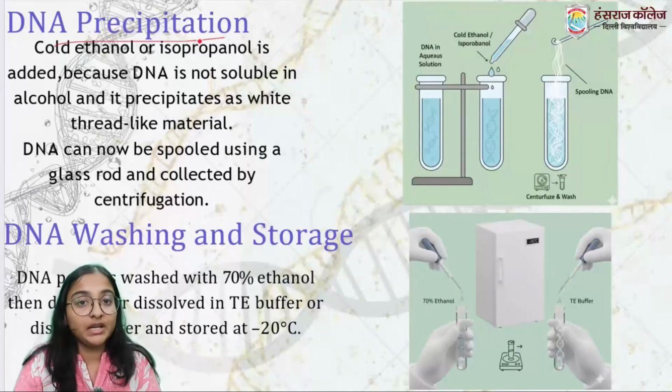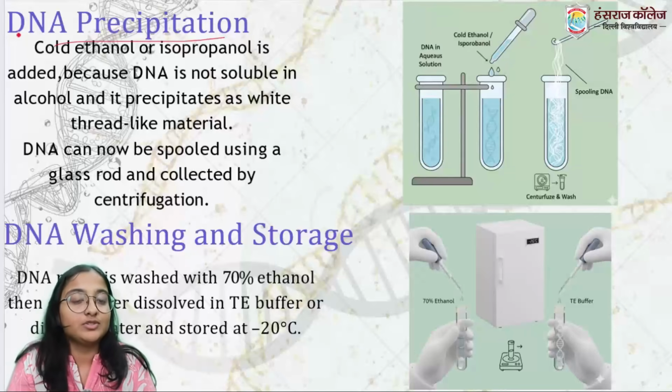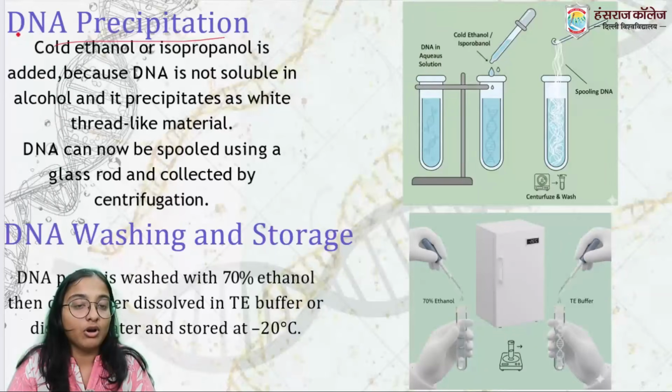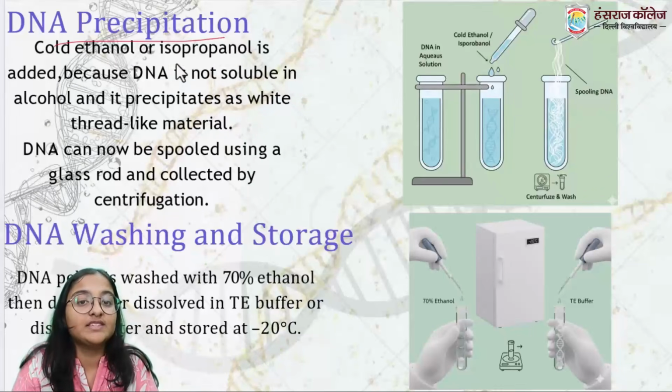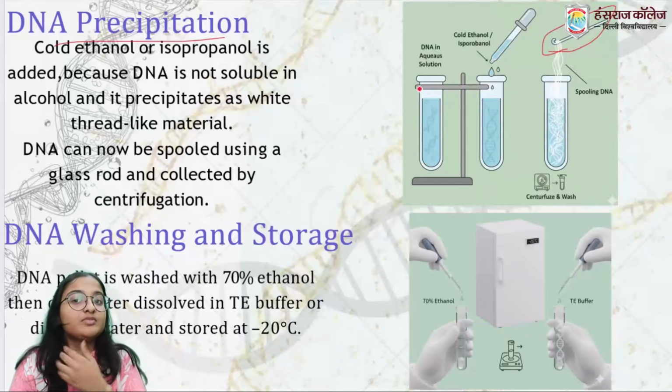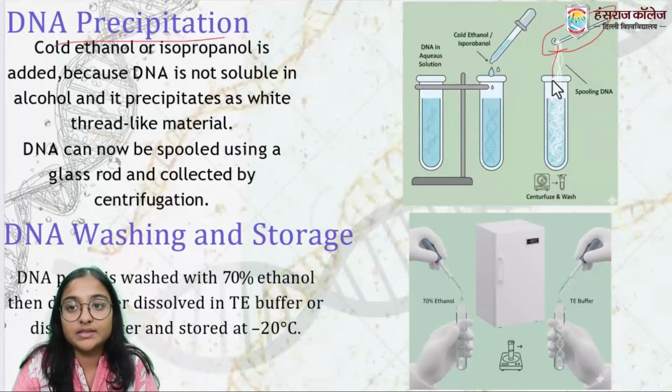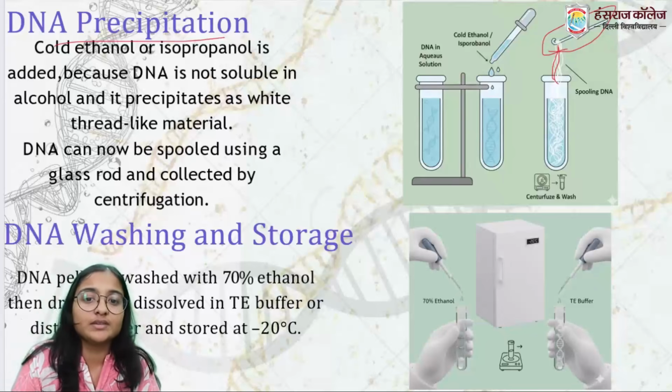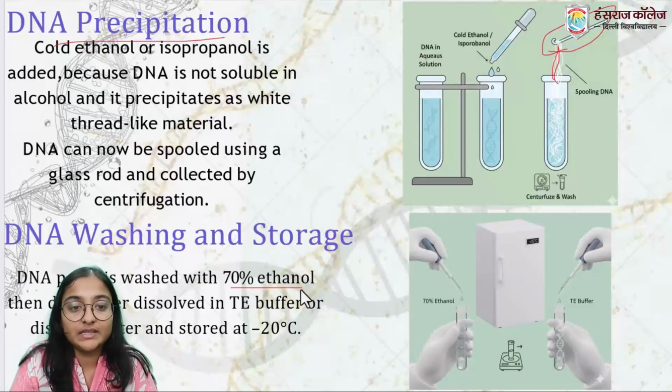Now, one of the final steps is DNA precipitation. DNA is precipitated using cold ethanol or isopropanol, basically alcohol in place of water, because DNA is insoluble in alcohol. If we use water, it would be dissolved in it. After cold ethanol or isopropanol is added, the DNA can be spooled out using a glass rod, and it is seen as these white strands. These are the white strands. This is our DNA. Now the DNA is washed and stored. It is washed with 70% ethanol, then dried, and then stored at minus 20 degrees Celsius.